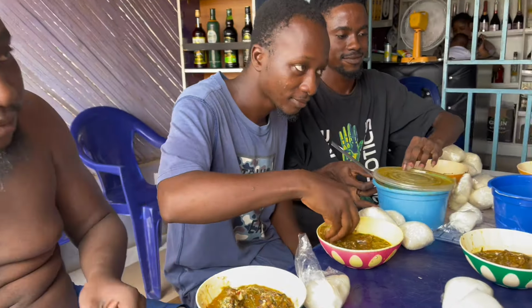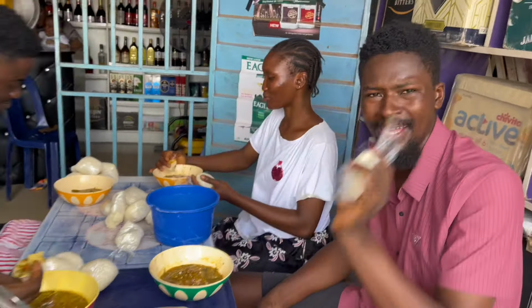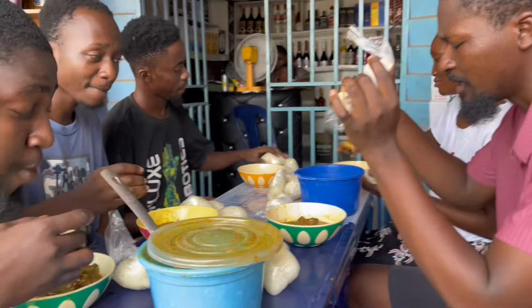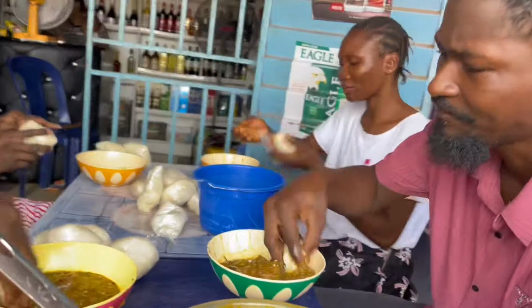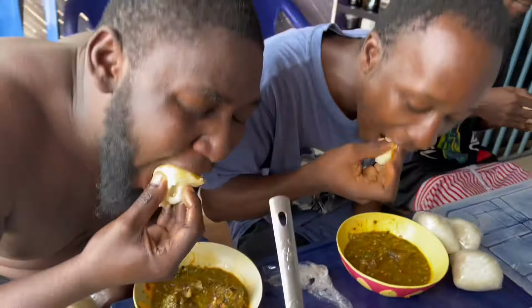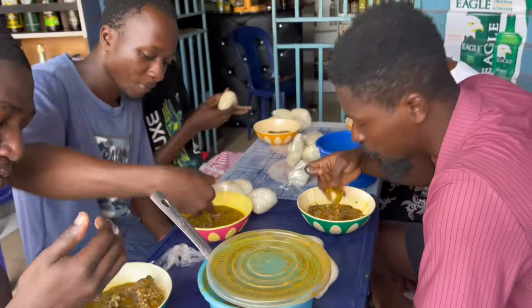The soup is actually giving 10 over 10. It's giving all the necessary condiments, all the necessary ingredients, everything that has to be there. The beef, the texture, the color of the stew is actually giving. So yeah, 10 over 10 for me. 10 for me as well. Even if you try it, this is actually mouth watering. Yeah, it is.